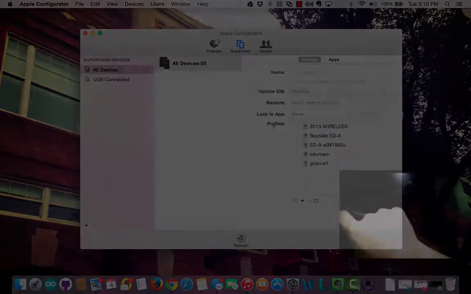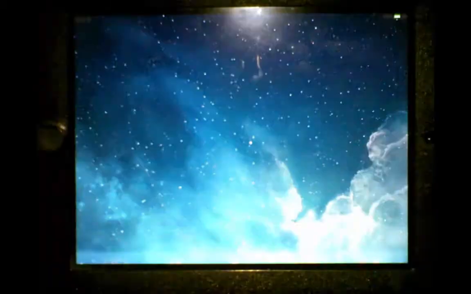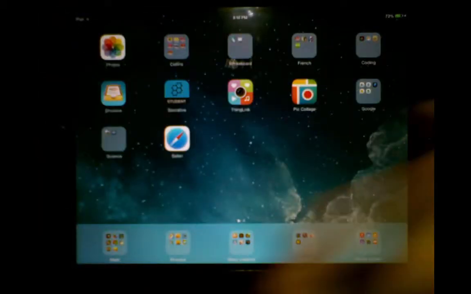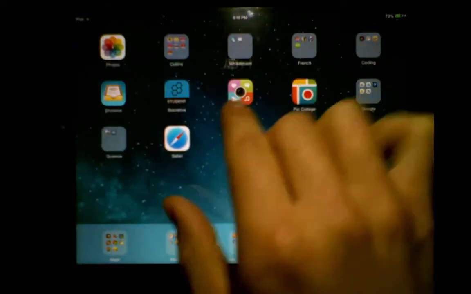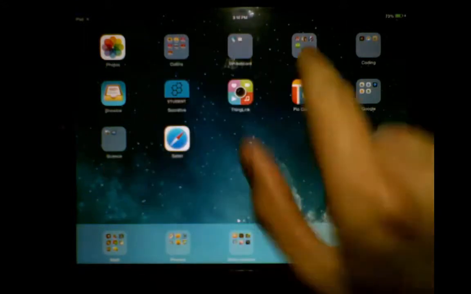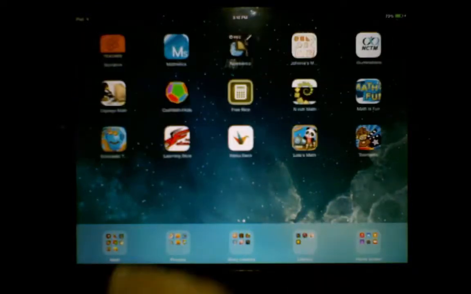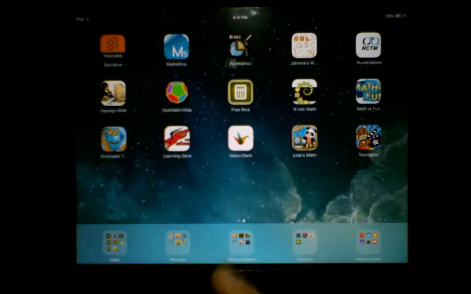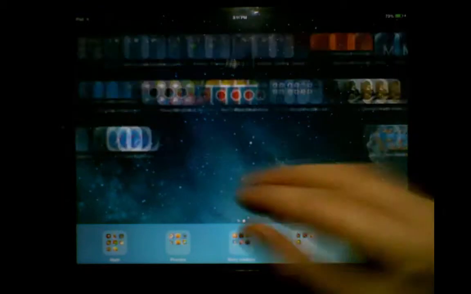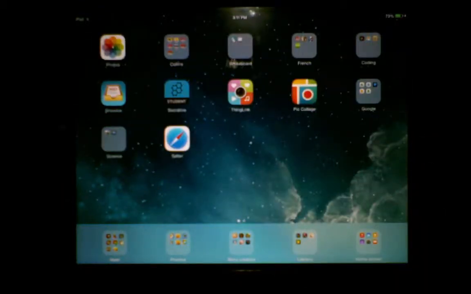So we're going to first turn on our iPad by hitting the home button and swiping to the right. And you'll see that everything here is in little folders. So we have a Collins, whiteboard, French, coding, science, and even down here on the bottom we've actually created the folders here so that no matter what page you're on, the main apps for math, phonics, story creators, and literacy are all here.